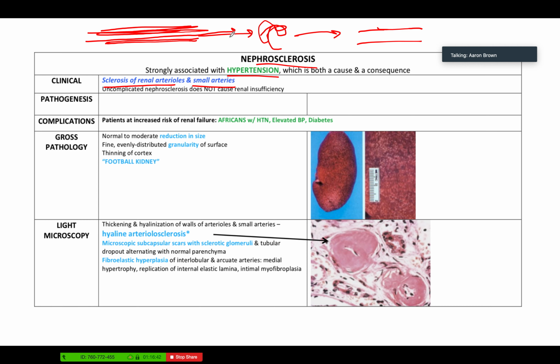If less blood is getting to the glomerulus, you can imagine all the things that happen. So, the kidney has a lot of ways of detecting low blood pressure. If less blood is getting to the glomerulus, the kidney's going to think your blood pressure is low. So it's going to activate the RAAS system that you told me about really nicely last time. And so when you activate the RAAS system, it's going to cause further hypertension. More hypertension is going to cause these arteries to get even more narrow. Now, even less blood is getting to the glomerulus. Now, the RAAS system is getting activated even more.